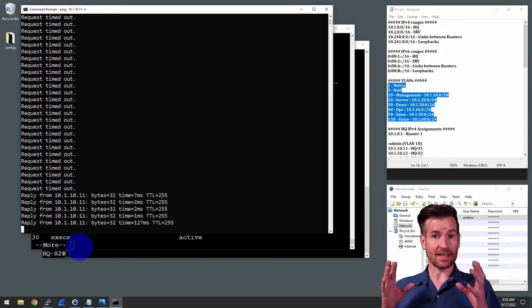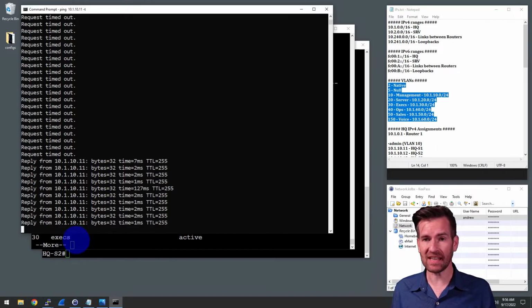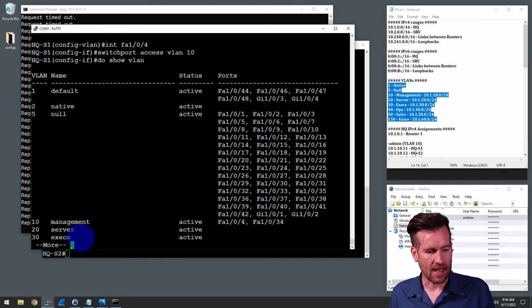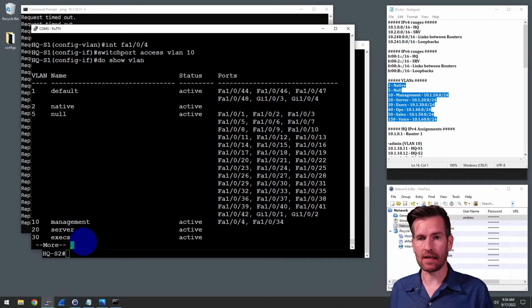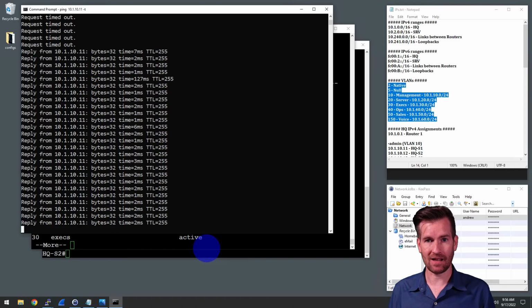All right, we are starting to ping, so we have fixed the issue. I had to add the VLAN, but in order for it to recognize the VLAN, I also had to assign it to an interface. That's something you may have to do to bring that interface up. So I've now added VLAN 10. We are now pinging through and we have solved this issue.